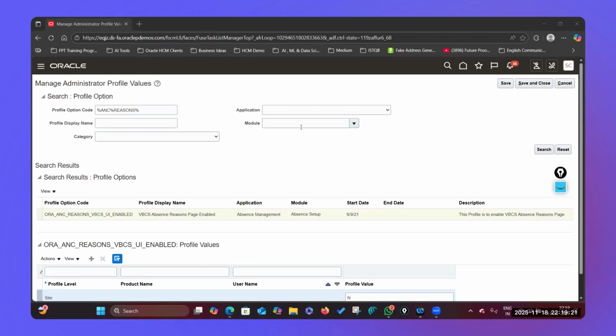Because in real-time applications, 80 to 90% of the application looks Redwood only. In this particular practice environment, Redwood is not working properly because of REST API issues, so we are not using Redwood.